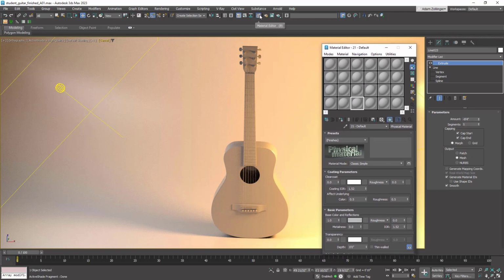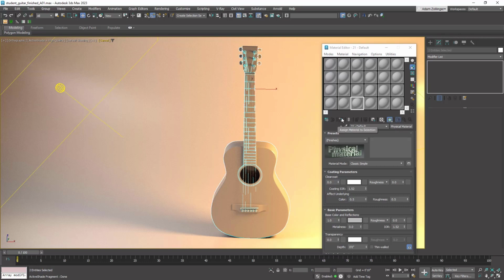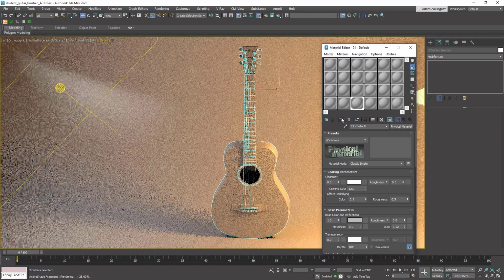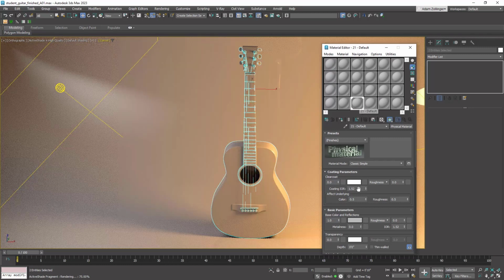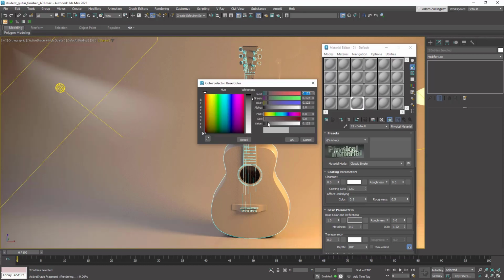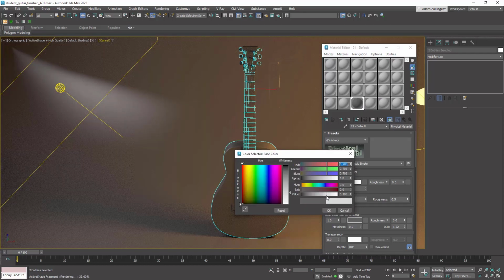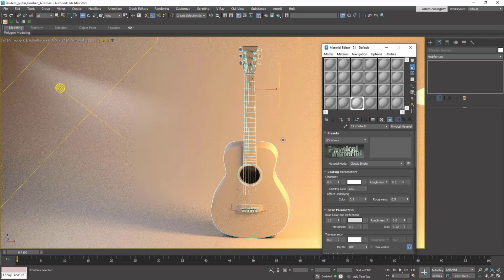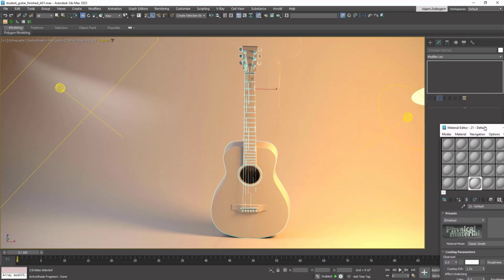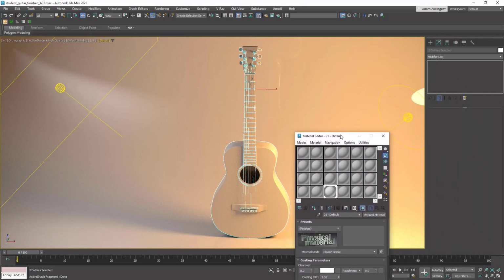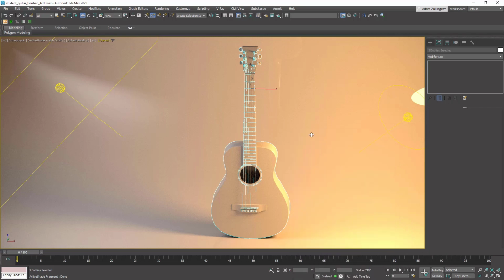So if you just go to your material editor up here and apply basic materials to everything, we can go with the physical material, standard with 3ds Max. You can see that one's a little darker than what I had previously, but it does give you a nice look. You can go even darker if you want, or lighter. But I find that if you apply a basic material, it makes working out the lighting a lot better, because then you're not getting a bunch of wacky colors that are throwing off your eye. So set the color to something similar that helps you to work out the overall look and feel of your scene.